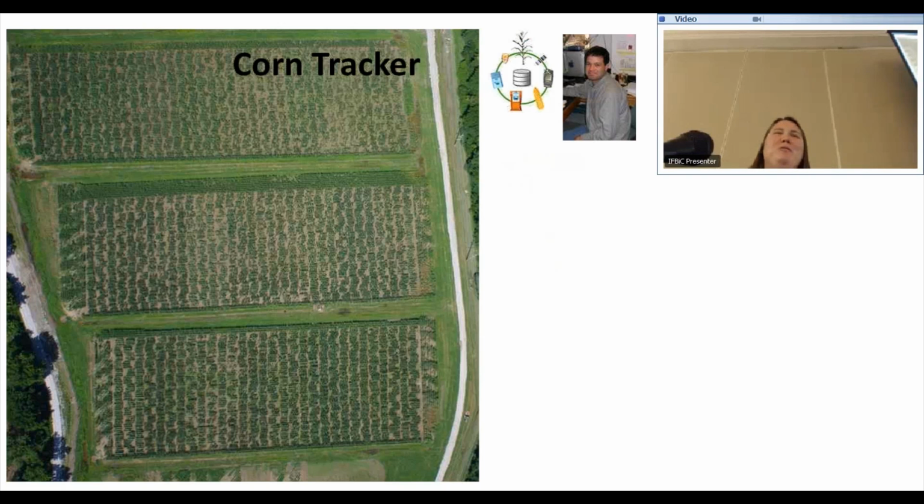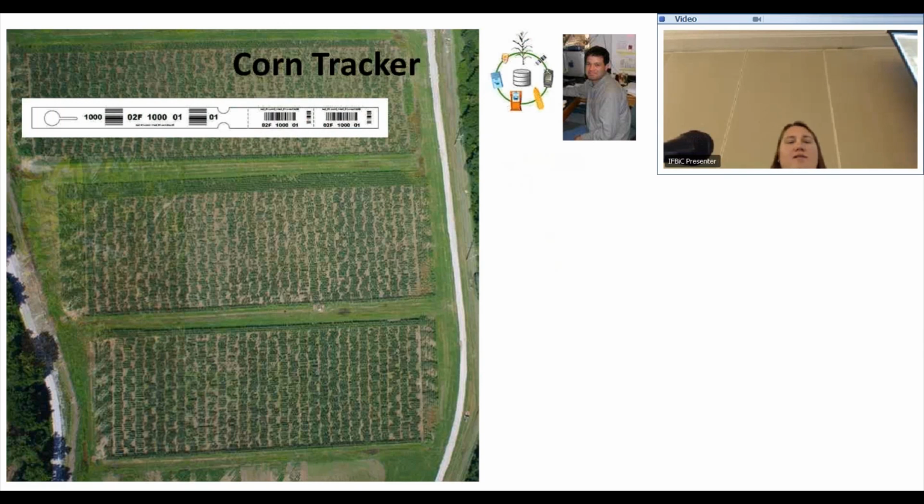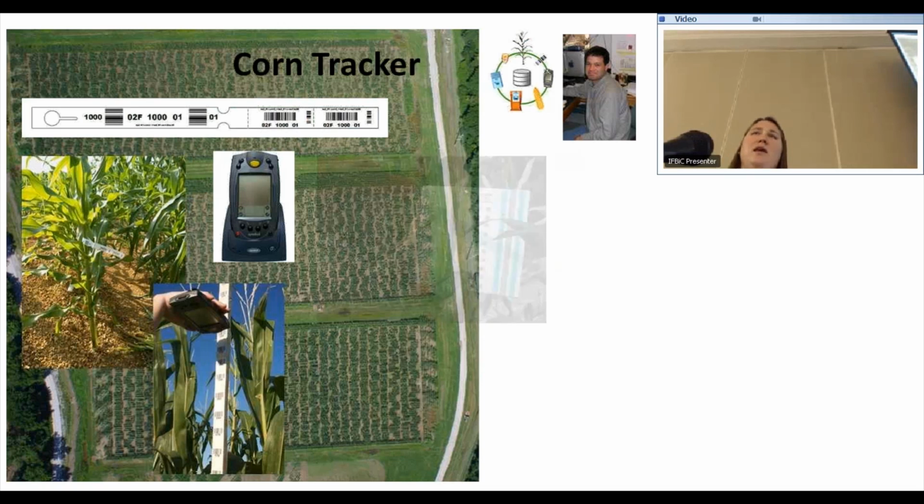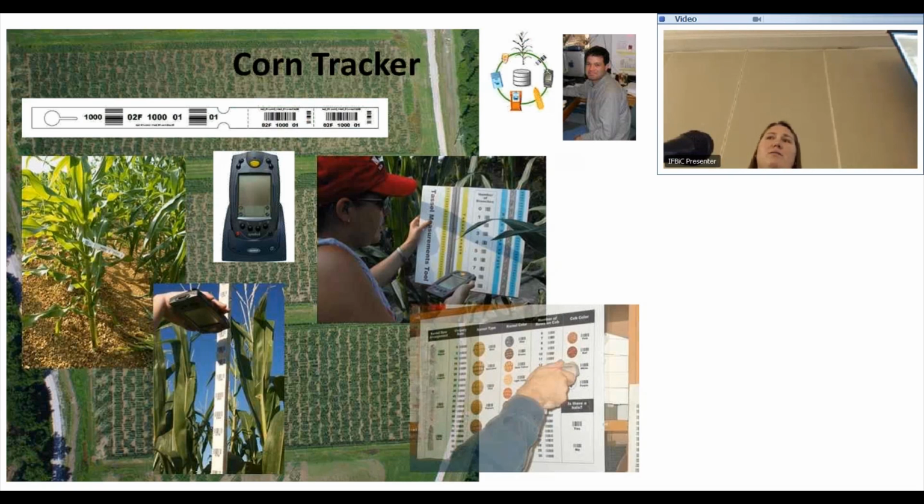When we grow this up, it takes close to 6 or 7 acres to evaluate these things. These are 3 fields of corn. And we can't possibly go out and measure 6,000 rows of corn at one time very efficiently by hand. So we've developed a system called Corn Tracker where we put barcoded plant tags on the plants, and we've used barcode readers to go out and use barcode plant tools, integrate, and input all this data directly into a computer.